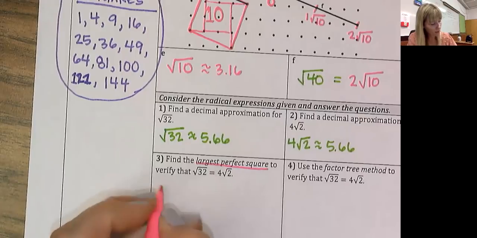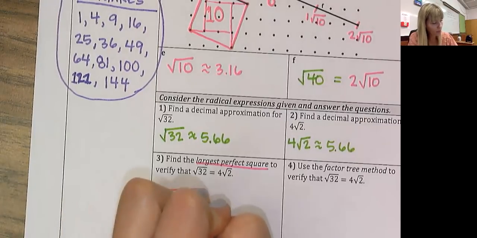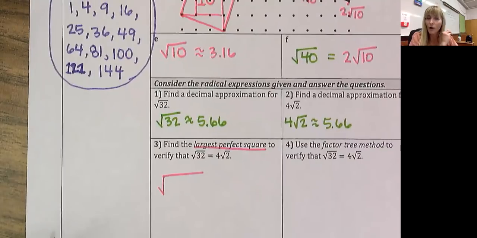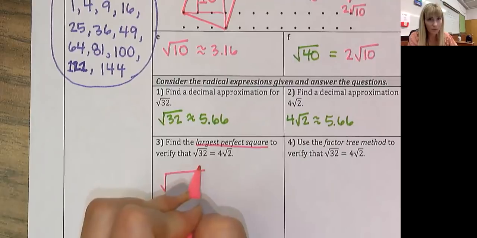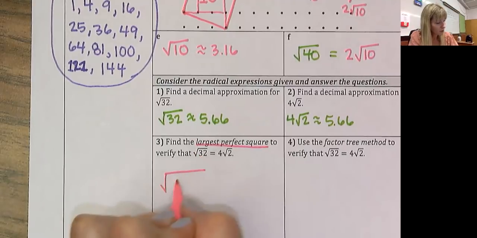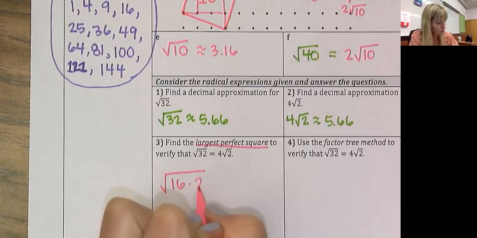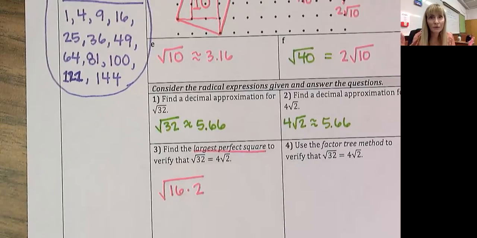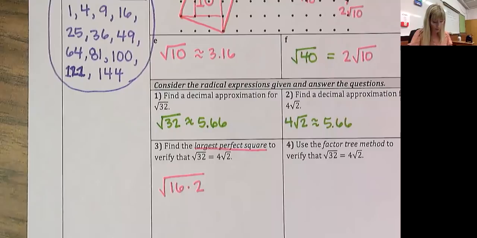So here's what I'm going to do. I'm going to rewrite square root of 32, and I'm putting the radical symbol because I have not used it yet. I haven't actually done the square rooting verb. All I'm doing is factoring 32. 32 is 16 times 2. I haven't square rooted anything. All I've done is factor. That is why I still have to write the radical.